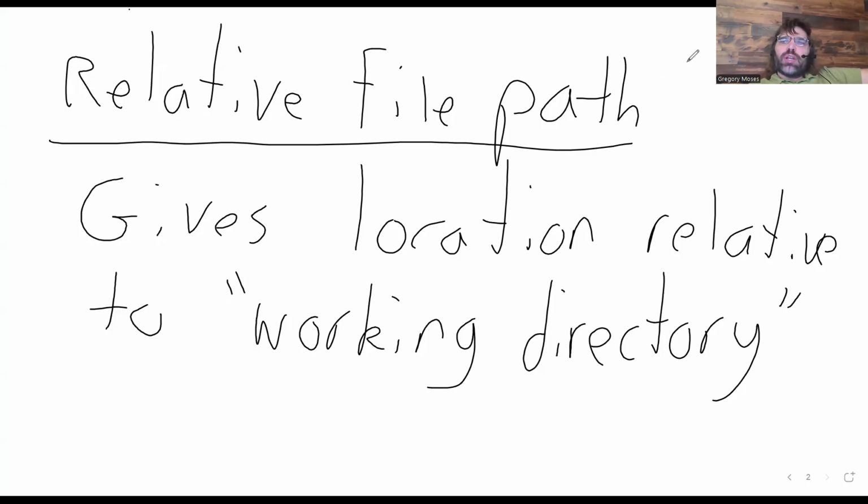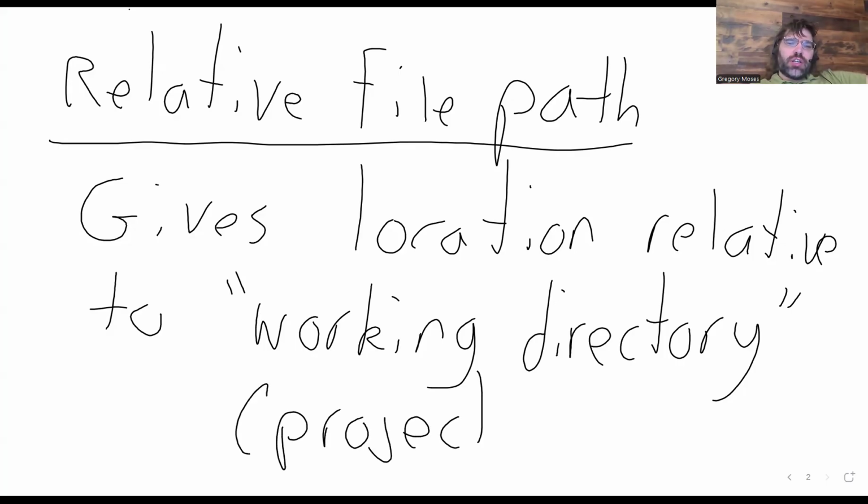Instead of that, we want to give file paths relative to a working directory. And that working directory will be whatever the project folder is.